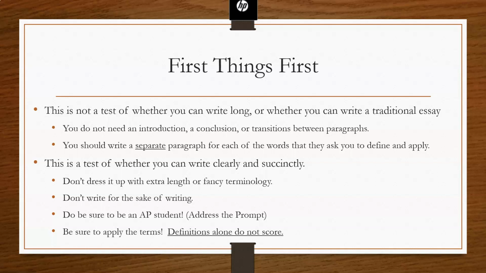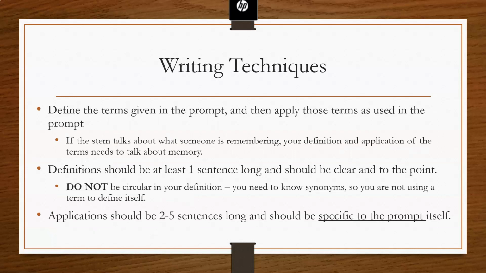So if they're asking you about driving, make sure that you talk about driving as part of your application. Keep your focus narrow to what they're actually asking you about. Some other general writing tips and techniques: define the terms given in the prompt and then apply those terms as used in the prompt.